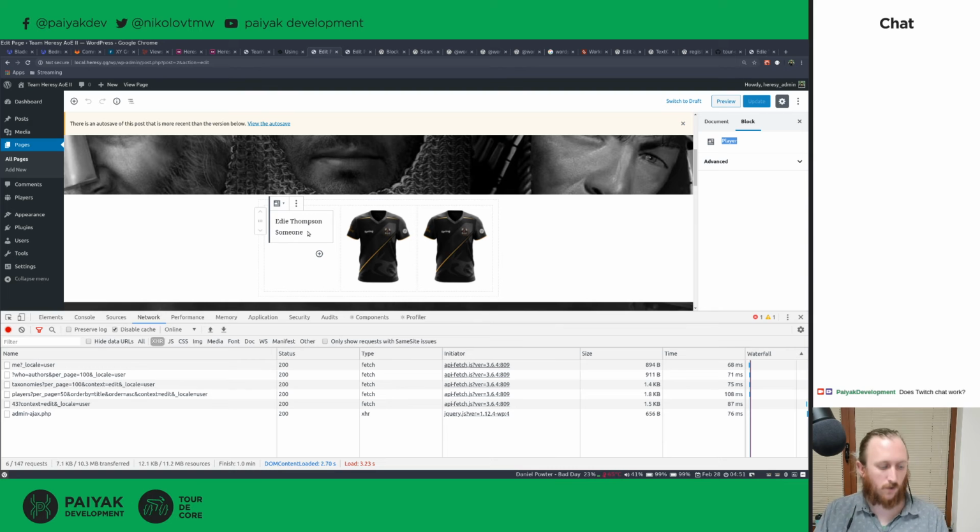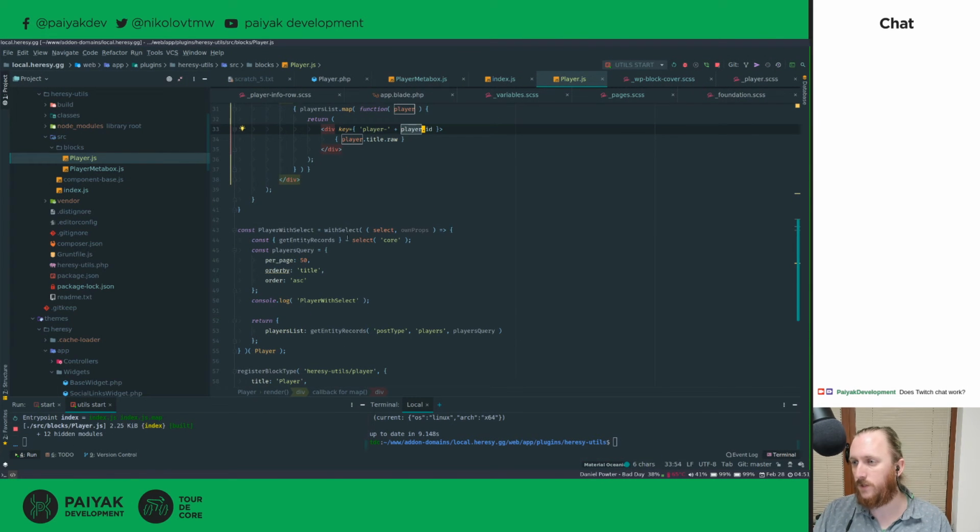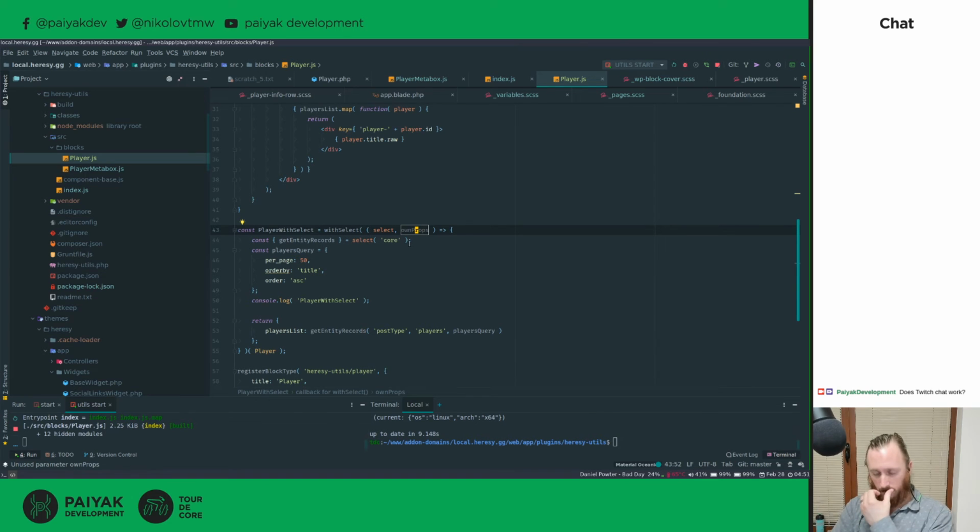I'm guessing maybe the on props. So if you see here with select, we do have on props. So I'm guessing, that's my guess, that we probably can see the selected player in here and run a thing.